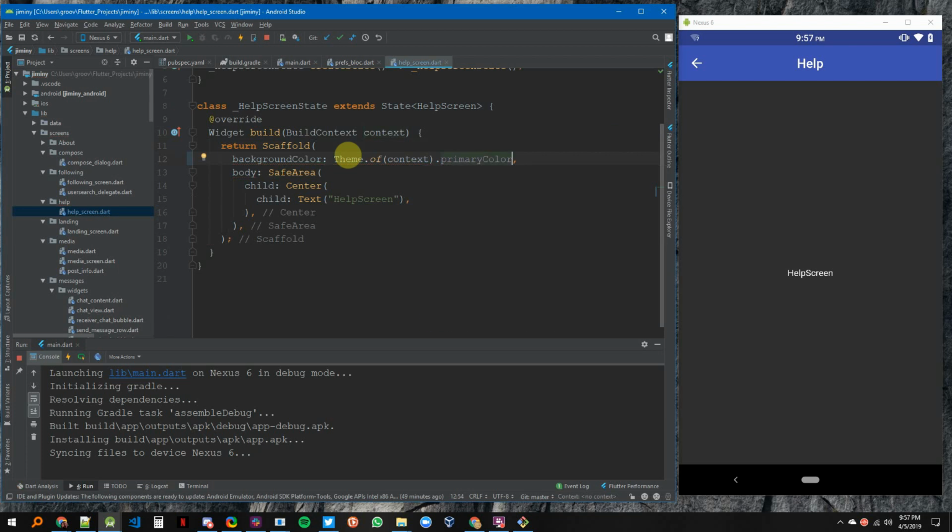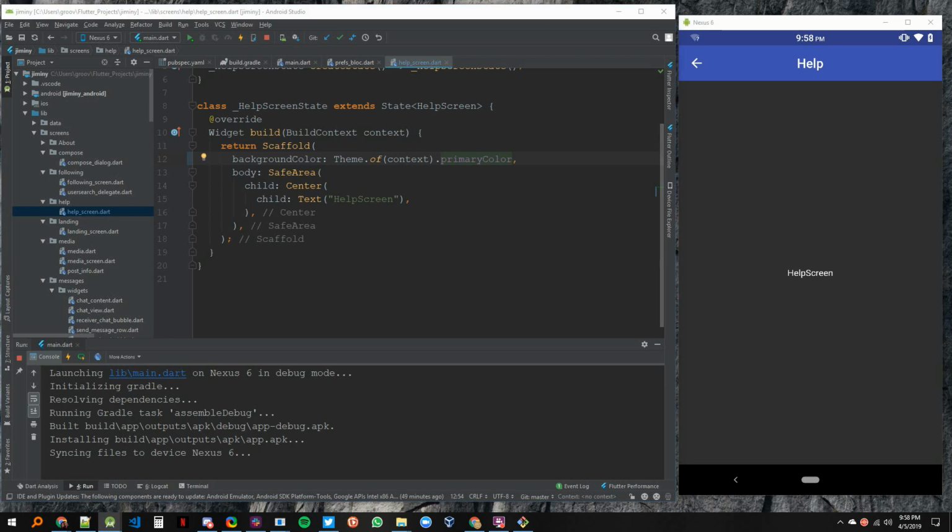With my current settings, it will be indigo, which also happens to be the default primary color of this application. But users can change it if they want to. So I'm setting the primary color, and I'm going to copy in this column. Actually, I'm going to copy in this safe area right here.